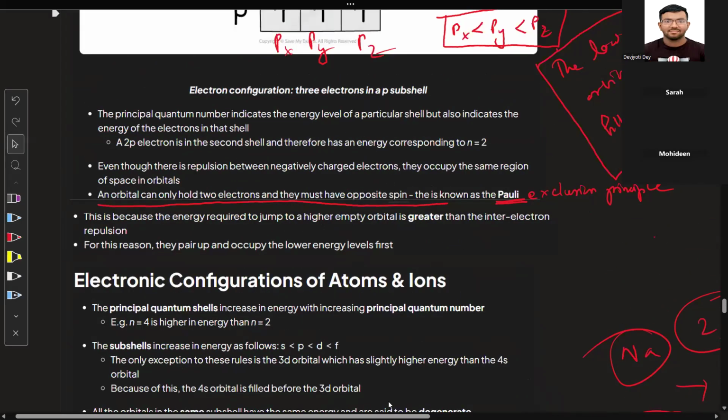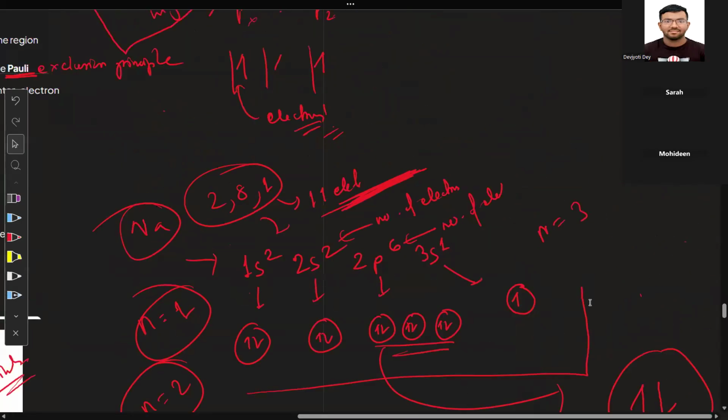Now, what is Hund's rule? Now, you have understood the electronic configuration, right? Hund's rule basically shows you the way of filling up the subshells. Look at how it works. We want to fill up these orbitals, right? At first, the s orbitals will get filled up. Obviously, at first the s orbitals will get filled up like this.